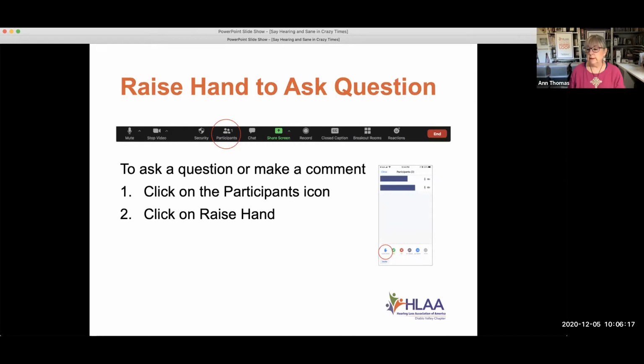You can imagine with tons of people on a video call, it would be impossible to figure out who to call on by just raising your hand in your video image. So we ask that you utilize the raise the hand feature that's part of Zoom. In order to do that, see the menu bar, it says participants. When you click on that, the window that's pictured on the right opens up, and in the bottom left-hand corner, see that little hand that looks like this? It says raise hand. Well, you click on that.